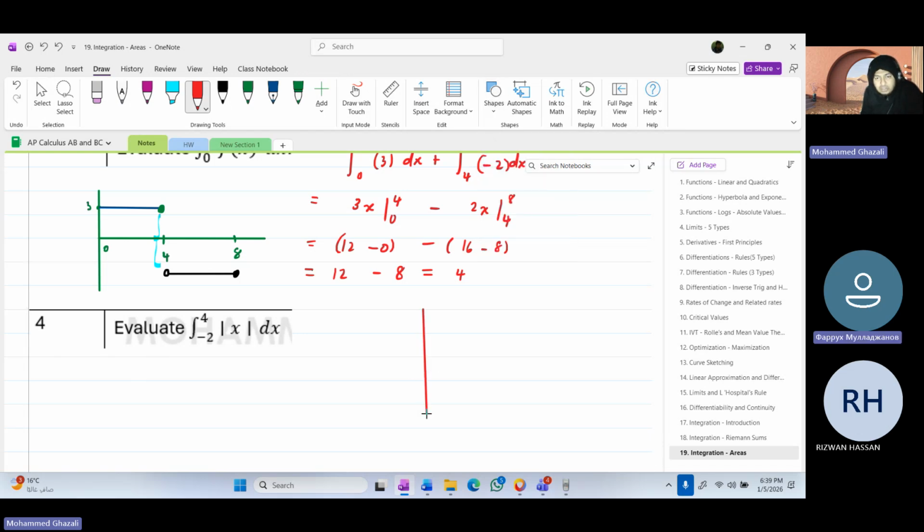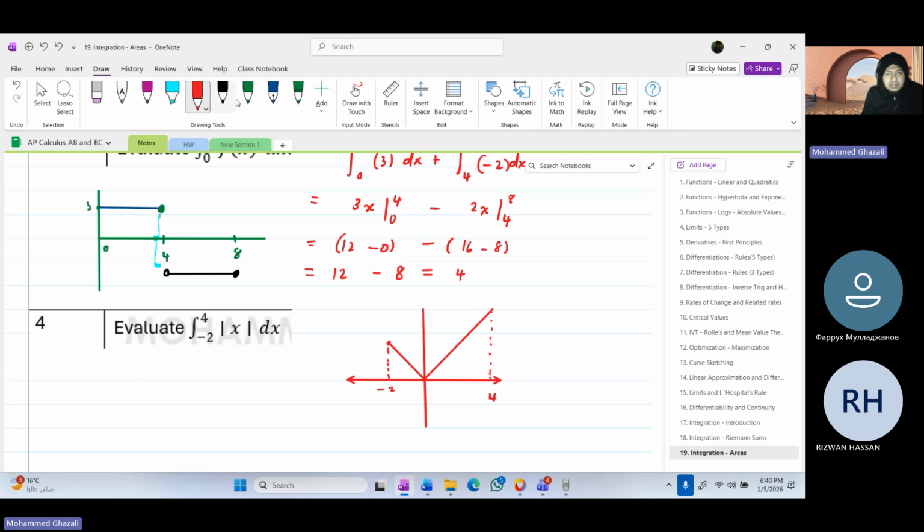If you don't draw the graph, you're going to be lost. Then you don't know what you are doing, because you can clearly see that this absolute value function is in two pieces. I'll tell you why. You're trying to find the integral from -2 to 4. So -2 to 4 is from here. There's -2 here, and there's 4 there.